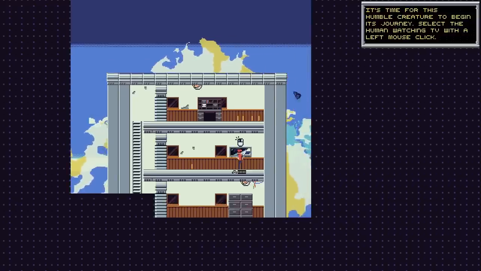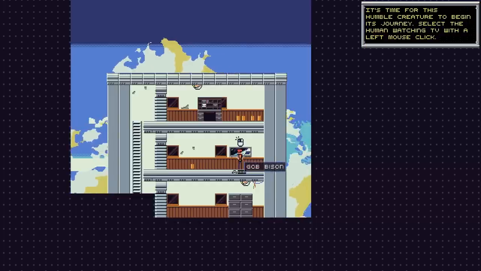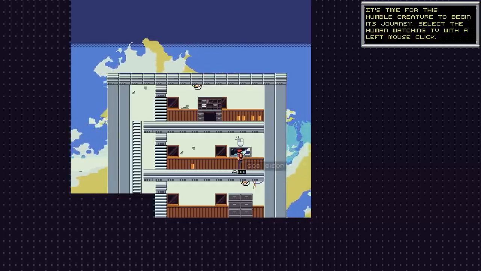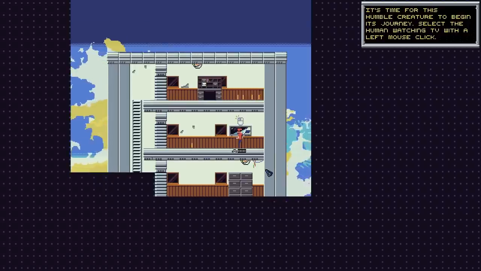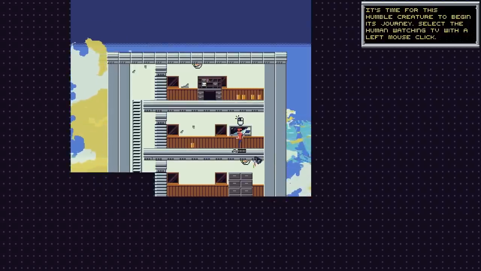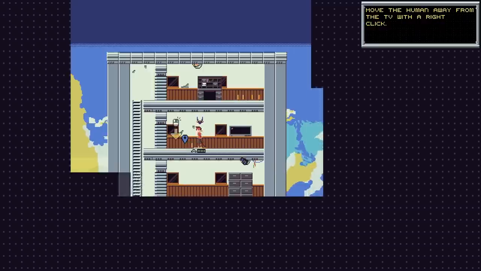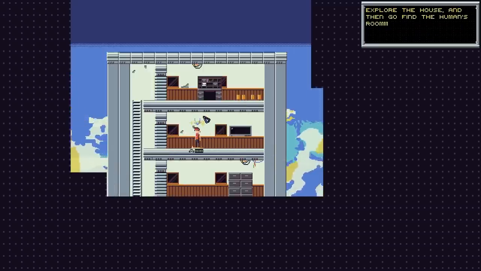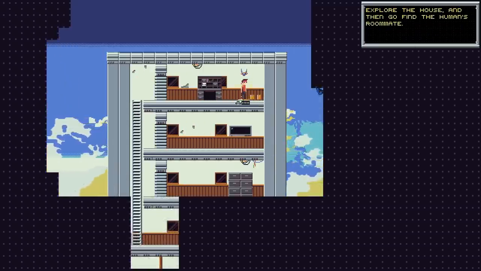So we start out here in an apartment. We are with Gob Bison? Gob Bison. Okay, it's different every time. It's time for the humble creature to begin its journey. Select a human watching TV with a left mouse click. So it's all mouse controlled. You can see here it shows you which mouse. We click on Gobby Boy here, and now he is selected, and we can just right click and navigate around and pick up some cash. Somebody's dropping pennies around.